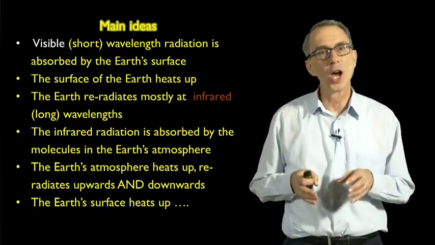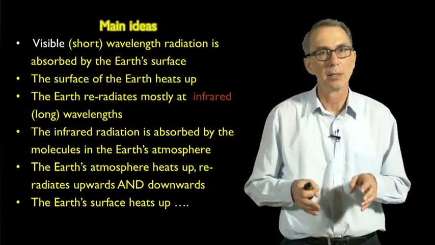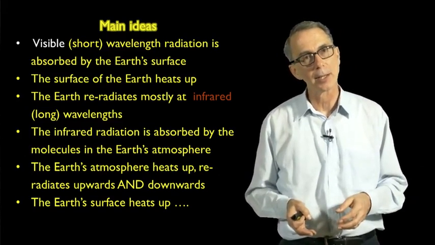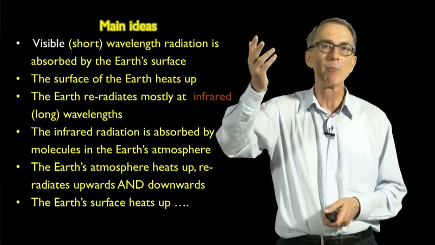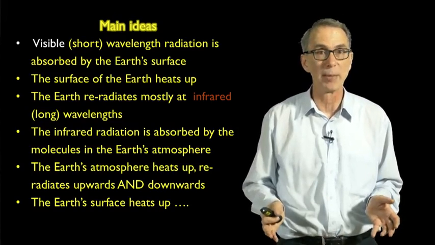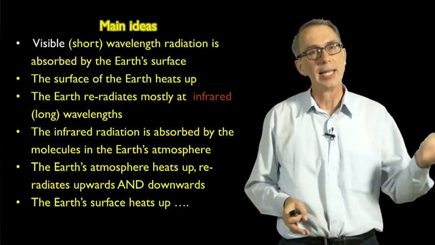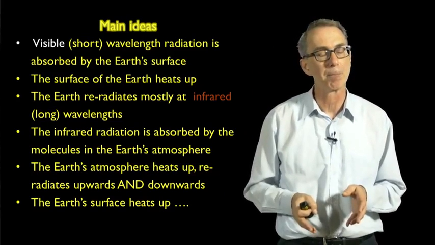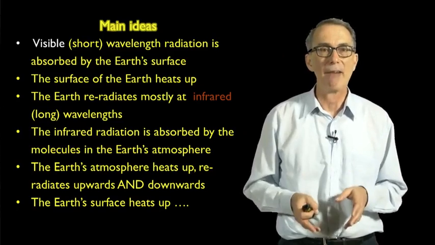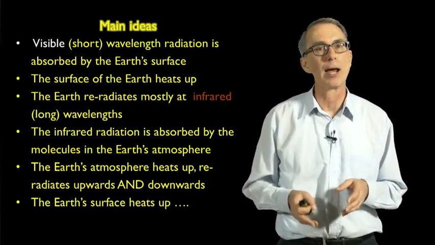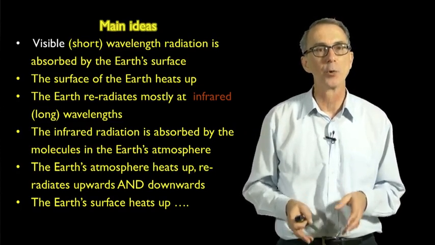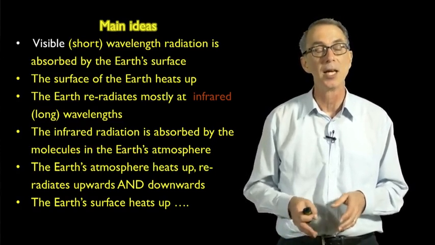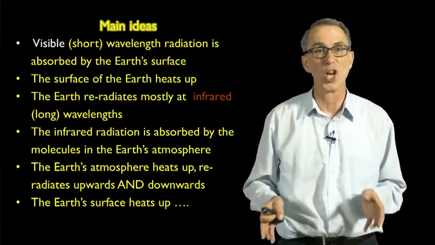Now, if there was no atmosphere around the Earth at all, then there'd be a balance between the incoming sunlight and the heat radiation that would come up from the surface, and there wouldn't be anything to absorb that heat radiation. Eventually, the incoming sunlight and the outgoing heat radiation would come into balance. That balance would lead to an average temperature of the surface of the Earth of around minus 15 degrees Celsius. And that means the Earth would be too cold for most life on Earth. In fact, the Earth would essentially be covered by snow and ice.